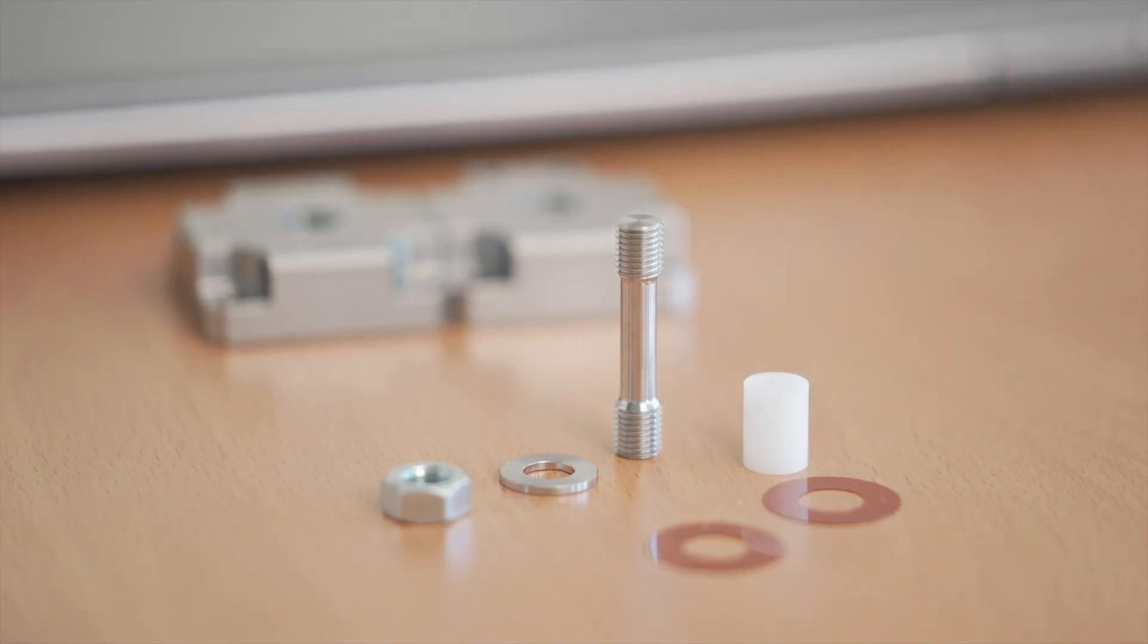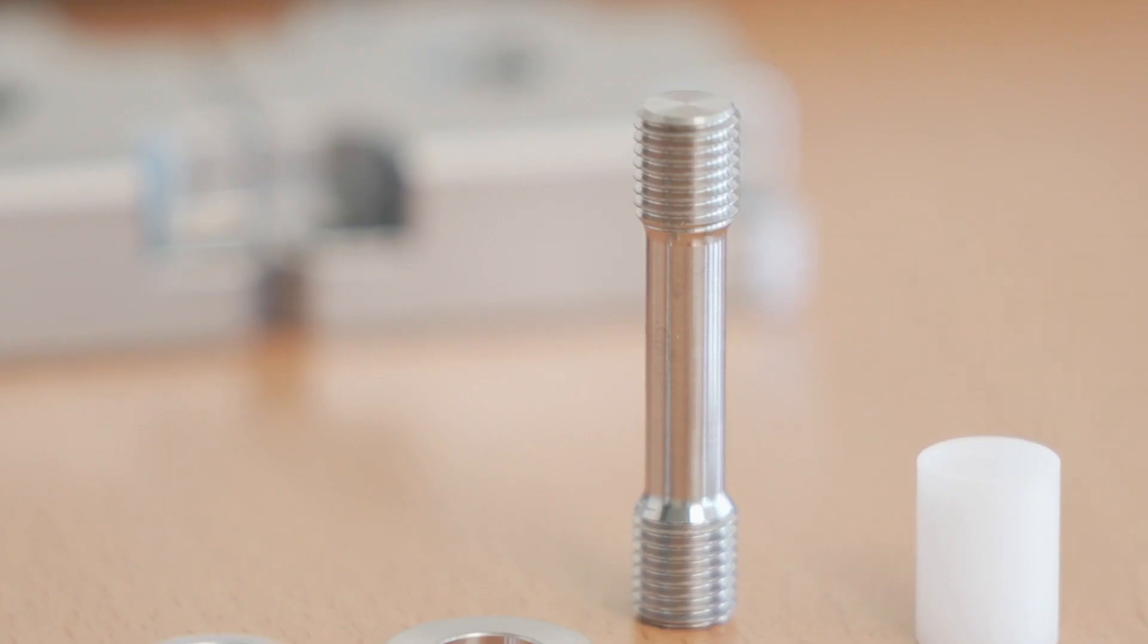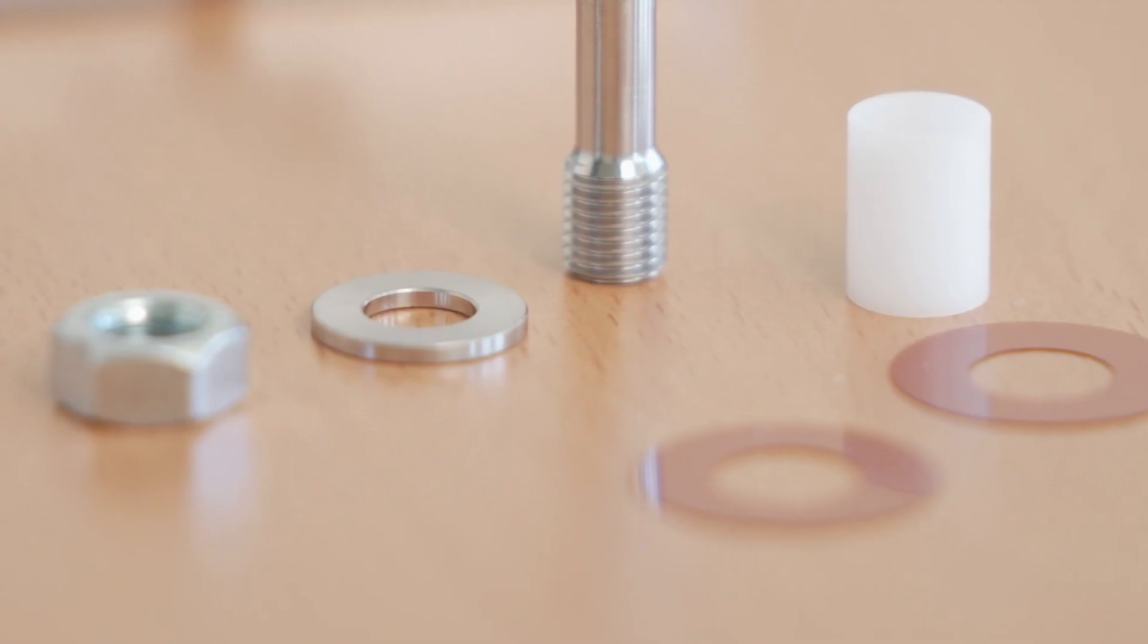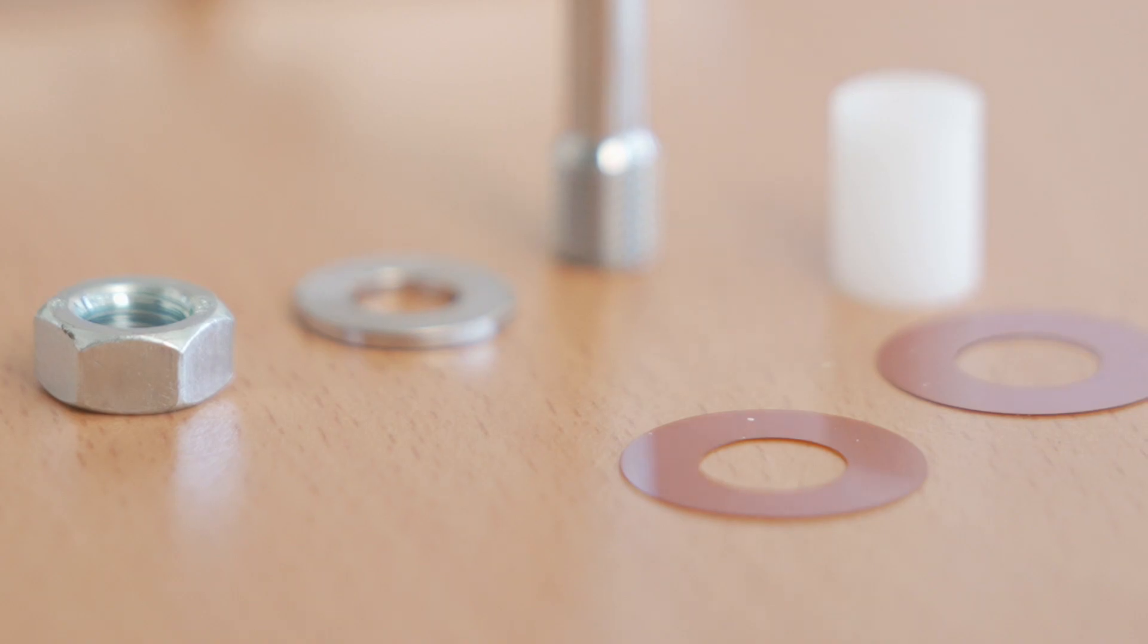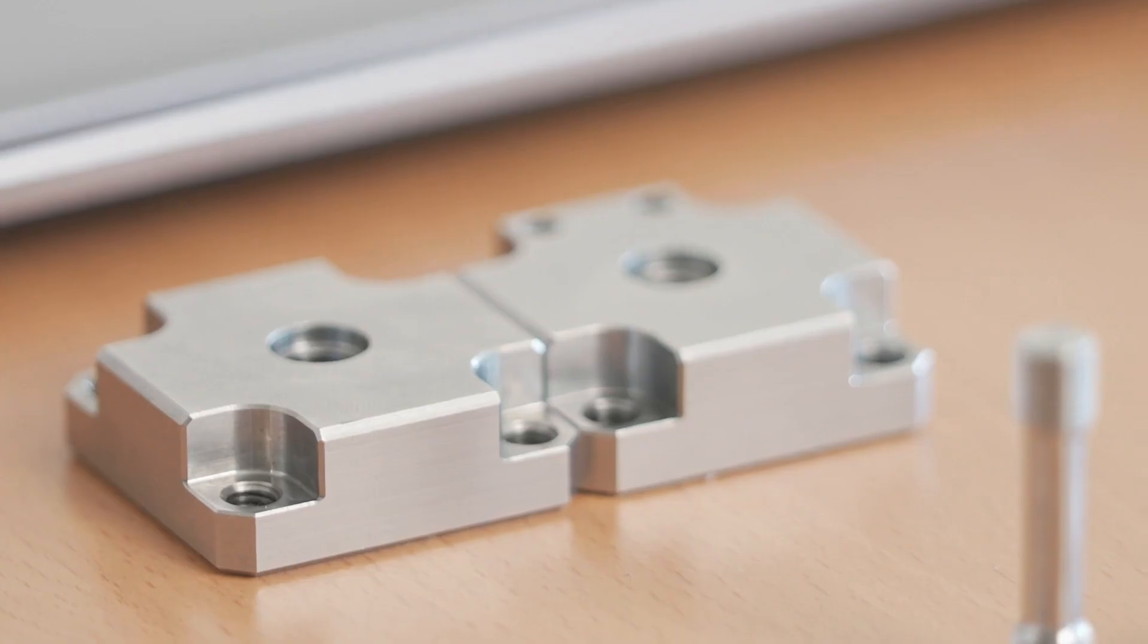It is the 9420 that you can see here, with a centering sleeve, insulation washers, and the nut to tighten the bolt. Then we have the structure to build it in that you can see here.